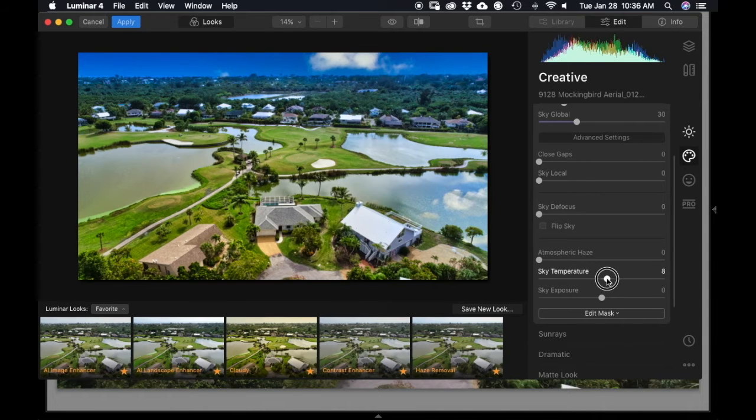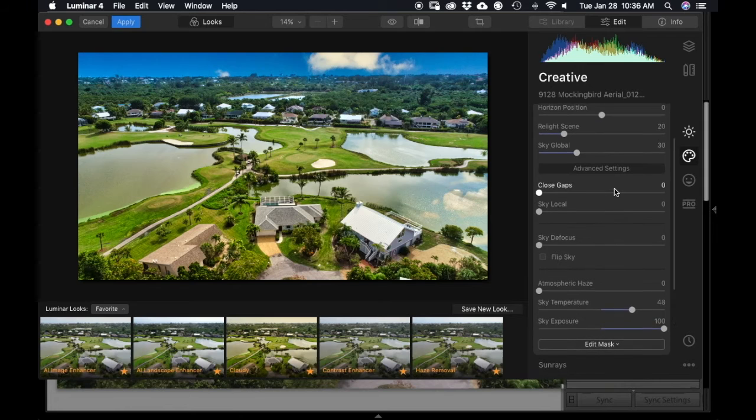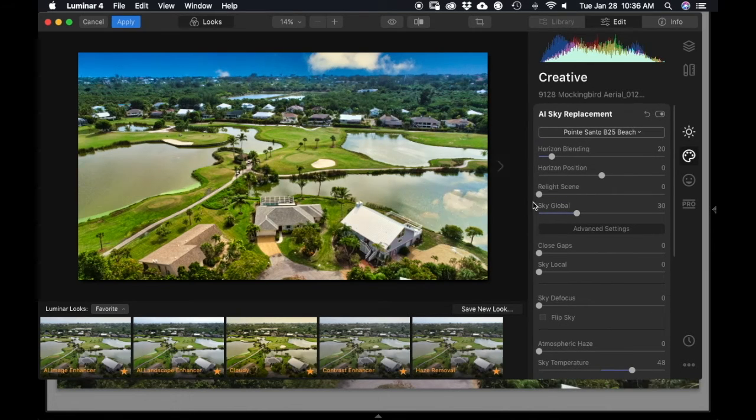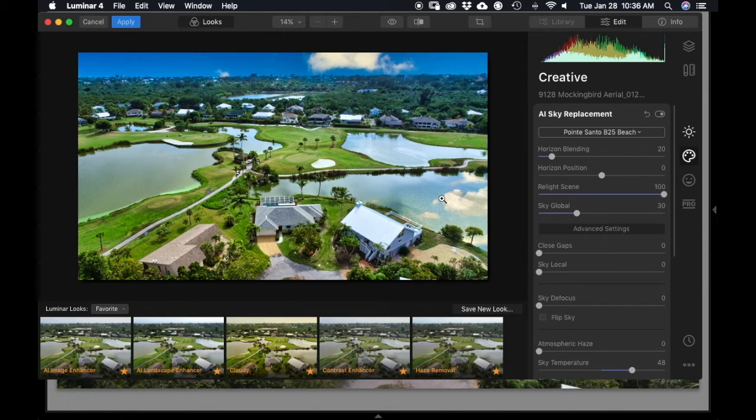Sky temperature, yeah, I think I want the sky temperature a little warmer. Sky exposure, definitely want that up. Relight scene, if I pull that down, it'll lessen the relighting. If I pull it up, you can see it goes way down here. It's filling in the water, and sometimes it'll fill in the rooftops if they're picked up by the AI.